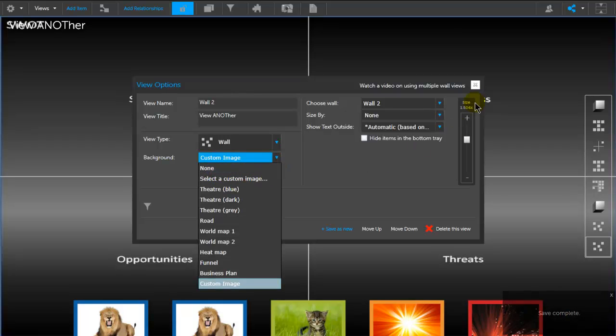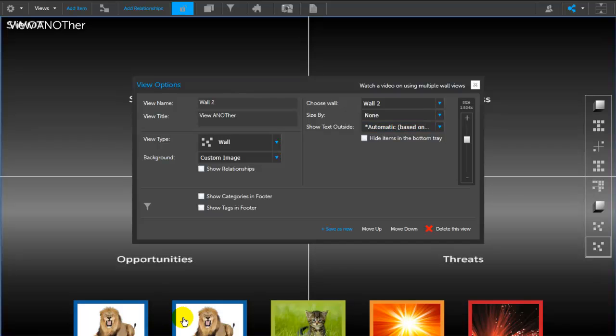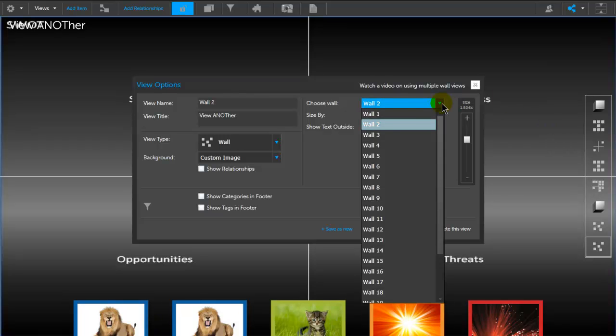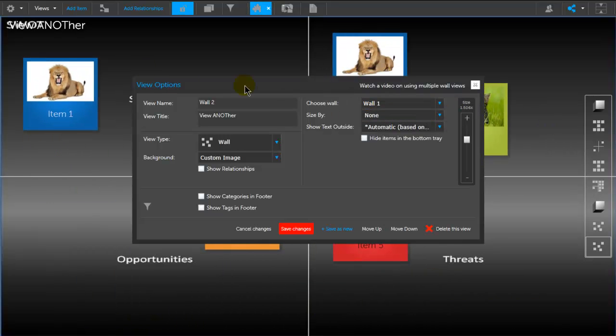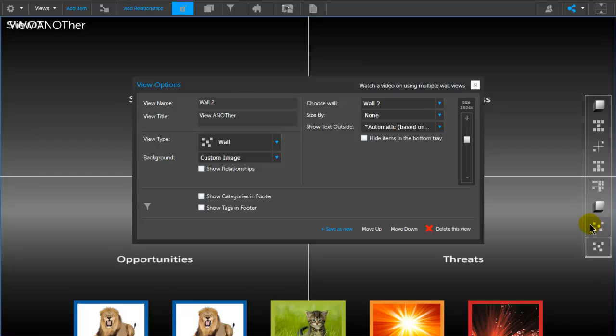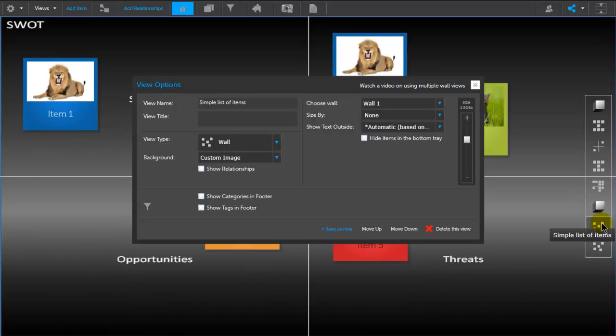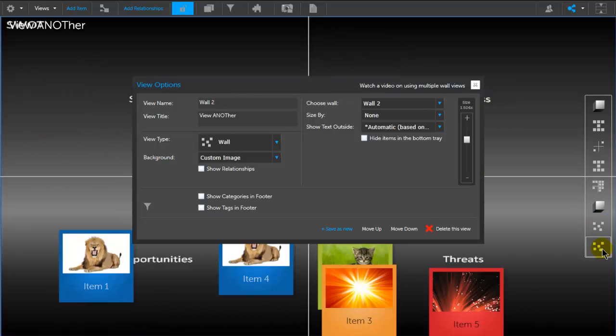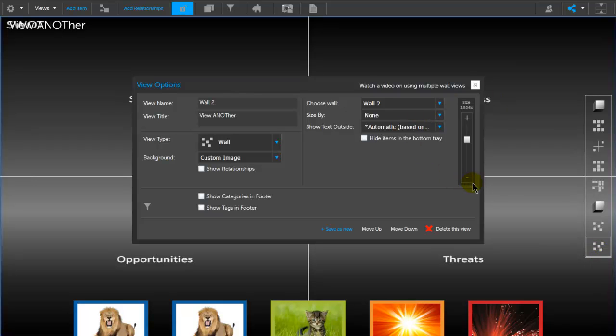And what you'll notice before I do that, because now I've changed the view to wall 2, it's now defaulted back here. If I went back and put wall 1, they go back to where they were on wall 1. So I'm going to put it to wall 2 because this is a different view. We're on this different view. So remember this view here, this is wall 1, now we're on wall 2. Okay, so it remembers its position.